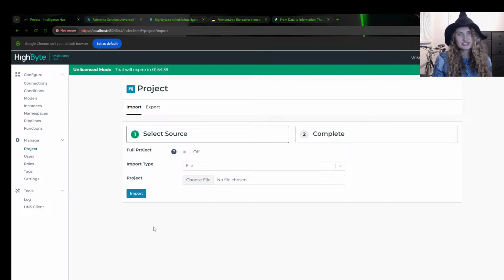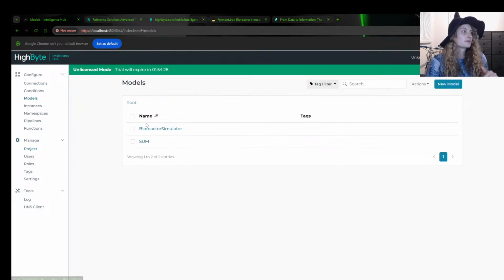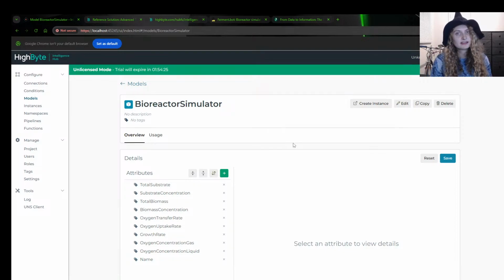Am I just going to have meetings every day? Am I just going to do this through sheer force of will? No, that's not really going to work. But what's nice is because models and instances are different, you could go to your models and say, okay, guys, listen, we have decided that this right here is a bioreactor simulator. We're going to export this, send this out to all these different sites, and we'll say, okay, confine to this model, and then at every site, you can worry about how to make all of your instances map onto that. So that's a pretty easy way to deal with that data governance.